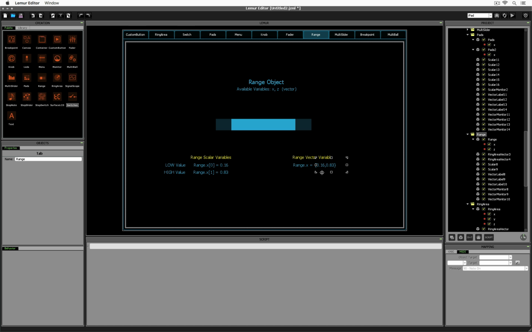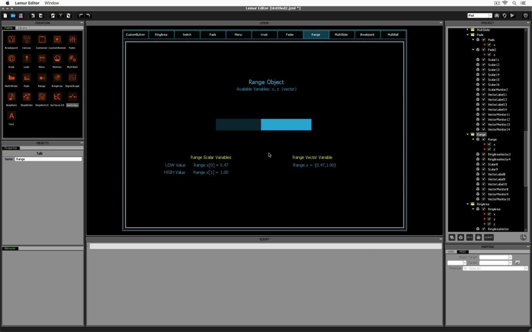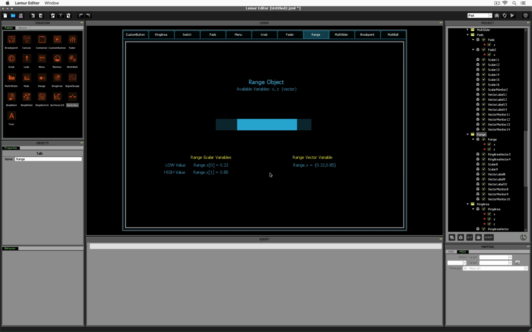The first value listed is the low value, and the second value listed is the high value. As I change the low section of the range, you see the left number in the vector change. As I change the high value, the right number changes. Just as we've seen before, accessing scalars within a vector, we've used our bracket notation here on the left side. Taking a look at x0, it changes as I change the low value, and x1 changes as I change the high value. Range objects are pretty easy to work with, so let's move on.